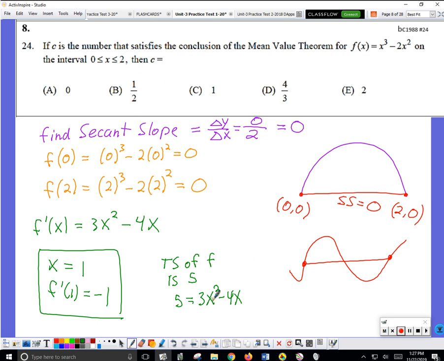What is the symbol f prime representing? The tangent slope of the graph of f, sorry. Of f, perfect. What is the x representing? X coordinate on the graph of f. So this is an x coordinate on the graph of f. Could be on f prime as well. This is the tangent slope on the graph of f.